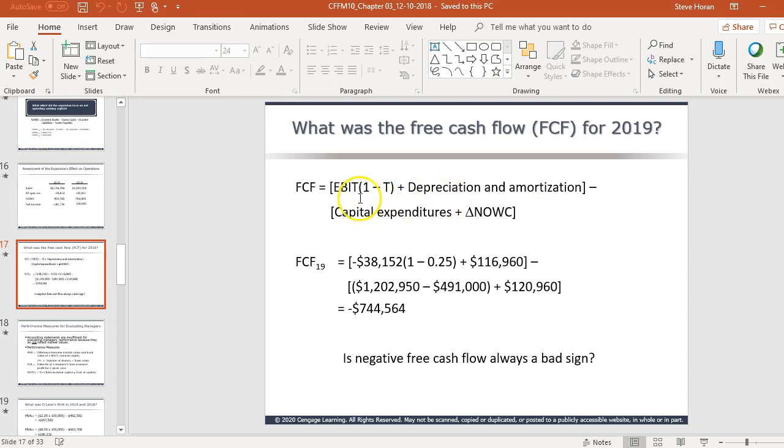And it says here, EBIT, earnings before interest and tax, times 1 minus T. We add back depreciation and amortization because those are non-cash items, and we subtract from that my capital expenditures plus my change in net operating working capital. The triangle is the delta symbol, which means change. And what this formula is trying to do is figure out how much cash flow did my business generate. And the definition of free cash flow is cash that I could give back to investors as dividends without impeding my future operations. Okay. So it's cash available to give back to owners, which are the shareholders of my company.